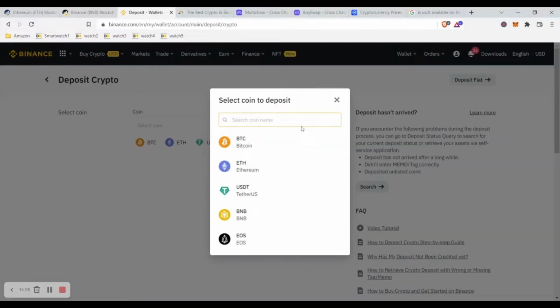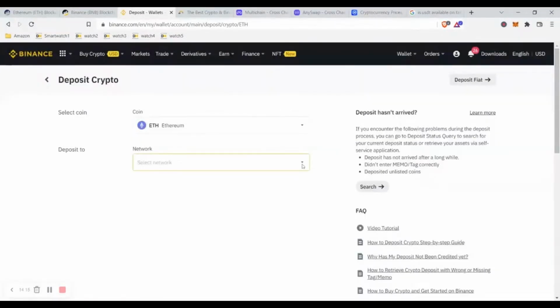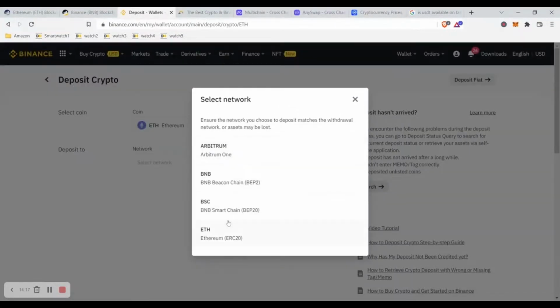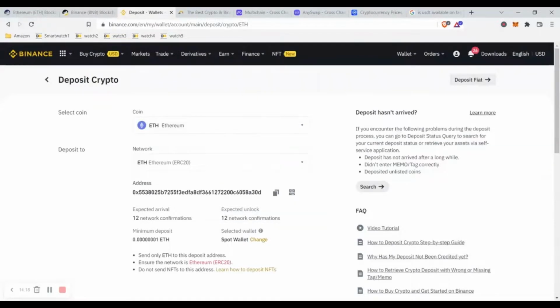Then let's assume I want to send some ETH. So search for ETH, Ethereum, and I want to deposit to the Ethereum network. And there you have it. That's my address, the address that I will be sending my money to from my wallet.